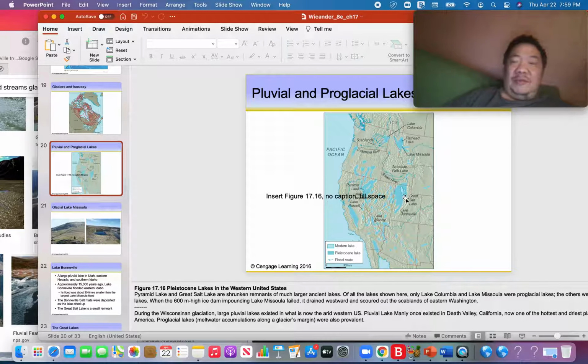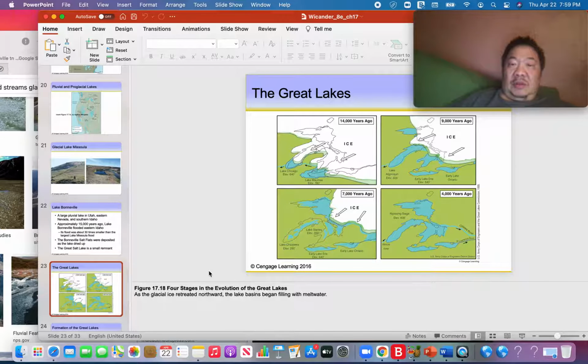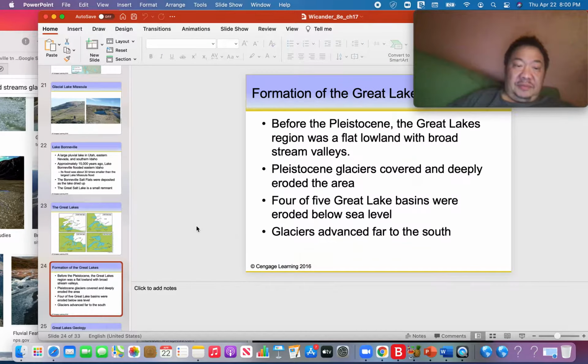When I went on my field trip with Penn State University, we geology students could swim for miles and miles. You can't sink because it's salt water. It's a lot of fun. Don't forget the Great Lakes were carved out by the Ice Age. At the very end of the Ice Age, you could see.